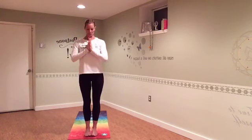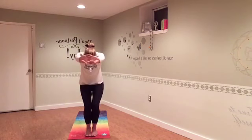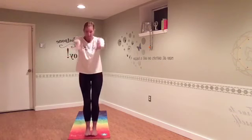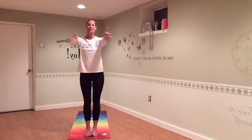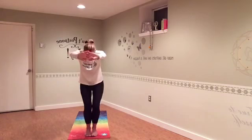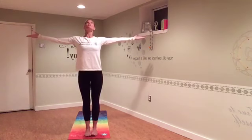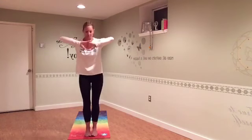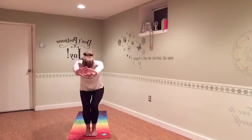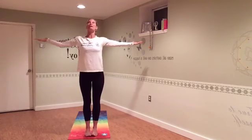Good. Wings to expansion and flexion of the spine. Interlace your fingers out in front of you. Bend your knees. We're going to move a little faster. Tuck the tailbone, round the spine. Inhale, wings to expansion. Open the heart. Reach as far back behind you as you can. Interlace, tuck the tailbone, push away. Squeeze the elbows tight. Inhale to open the heart. Reach back and stretch the front of the chest. One more time. Press away. Tuck the tailbone. So this is just a really easy way to start by opening the spine in the morning.